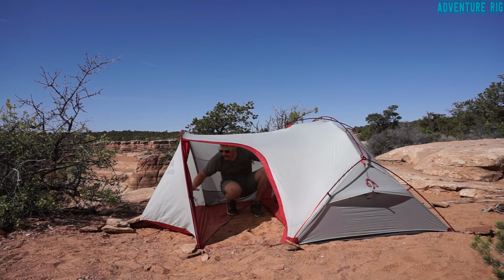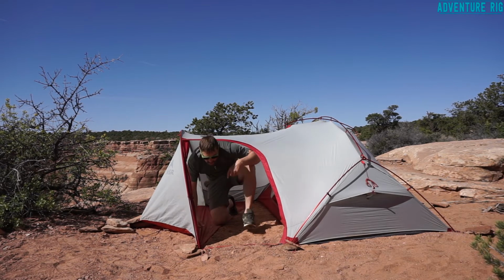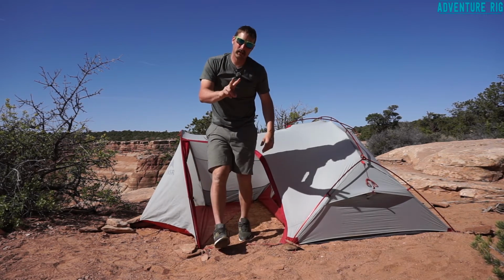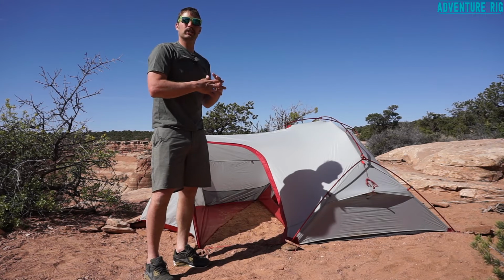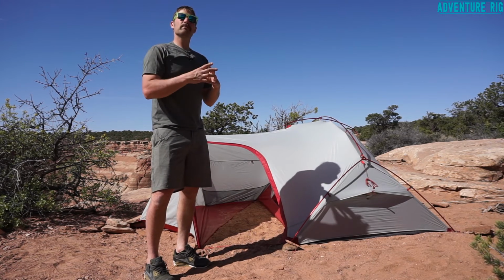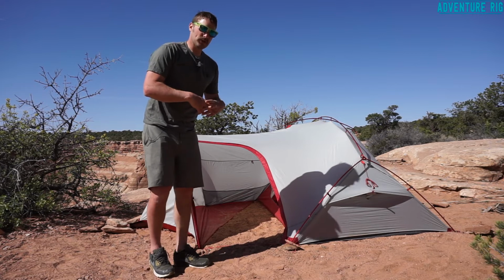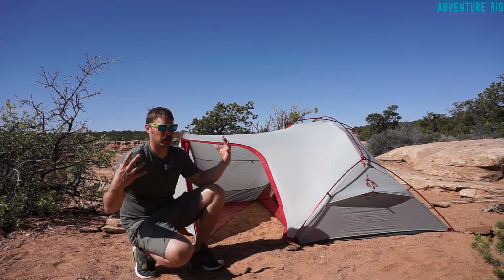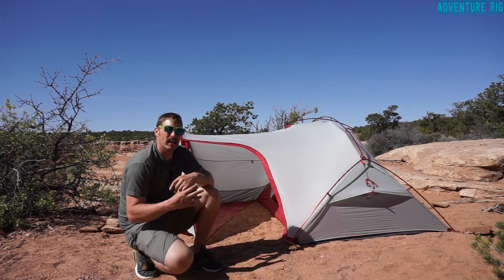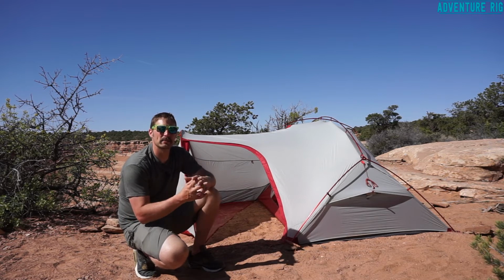You can get a general idea of how large this vestibule area is with me inside. Again, I'm 6 feet tall. My head is barely just touching the roof right now. This area is about 58 inches wide, and that's something to talk about on the inside of the tent. This is a 2-person touring tent, meaning it's not very big. So inside, the width is 52 inches. Callie and I, with our shoulders touching, can almost take up that entire space. So if you're a bigger guy or you have really broad shoulders and you're gonna be sharing the tent with another person with really broad shoulders, that may be something to think about. Definitely easy to work around, however, it's a little bit smaller than we're used to.